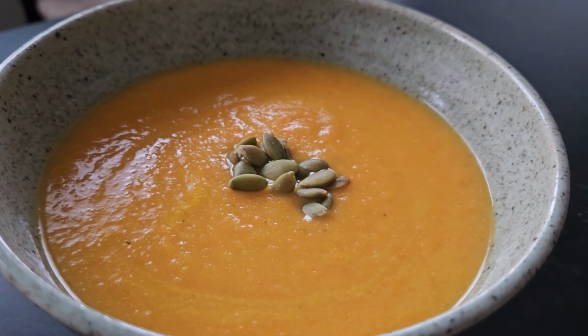Well, let me tell you, today I'm gonna show you how to make this carrot pear soup. A little sweet, a little savory, all awesome. So let's get started.